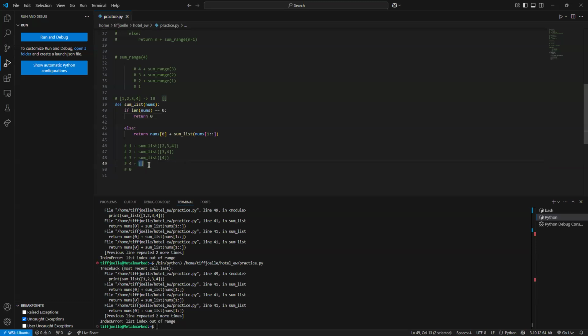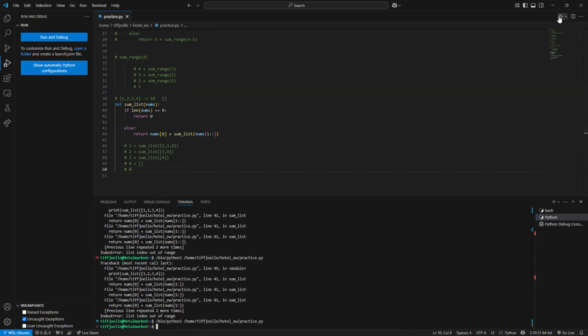So at this end here, when we're passing in empty, there's nothing in here. I can't even do index 0. It's empty. So that's what it means. Couldn't grab it. Okay, let's run it now and we'll see.